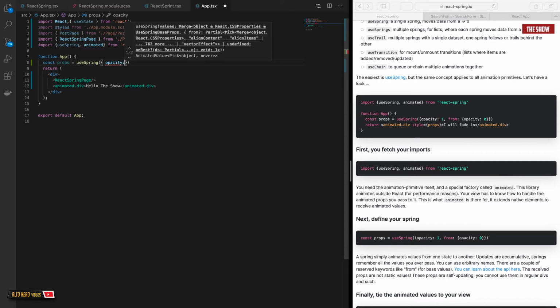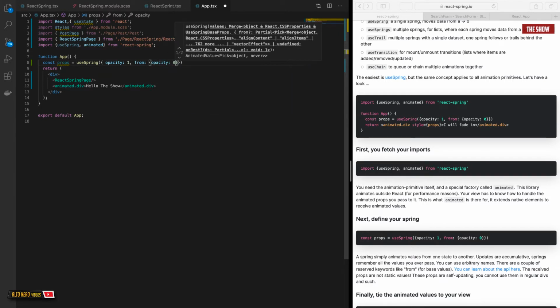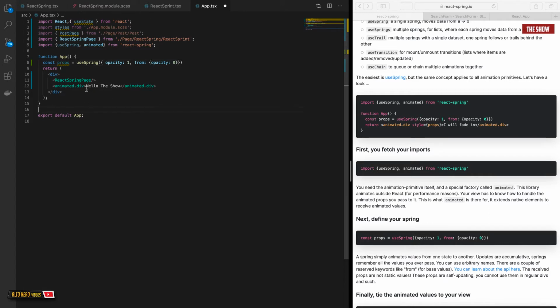Opacity can go to 1 from opacity 0. Let's pass it a style, props.